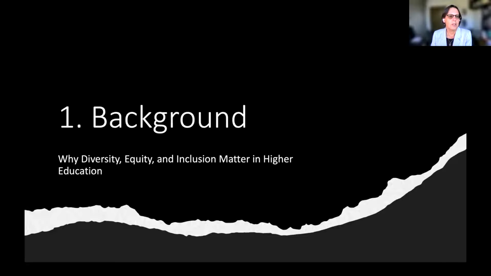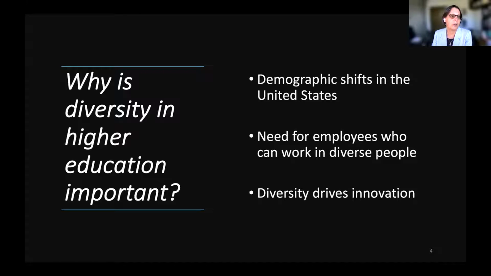So why diversity, equity, and inclusion? Why do these things matter in higher education? Those are the driving larger questions that I'm asking in this research. And just some background, why we care about diversity in higher education. Well, first of all, in higher education, we have diverse students coming from a lot of different backgrounds. And so diversity does matter. The reality of our student population is that they're not all the same. Different social class, race, immigration status, gender, life experiences, and so on.